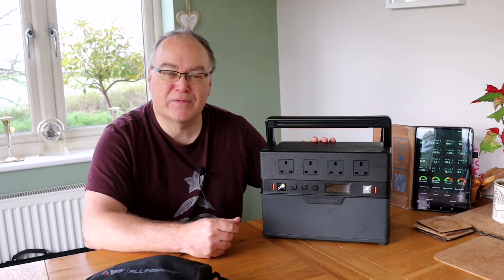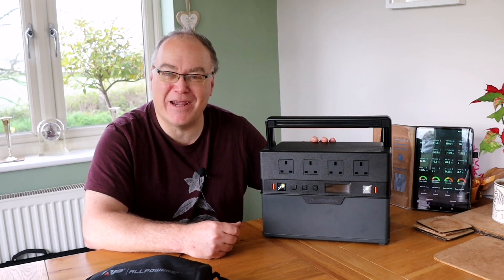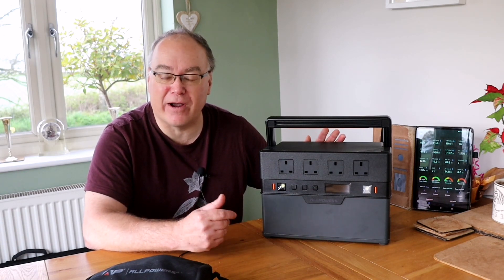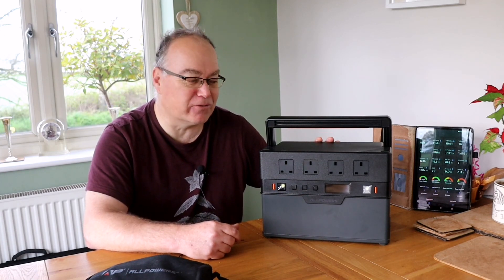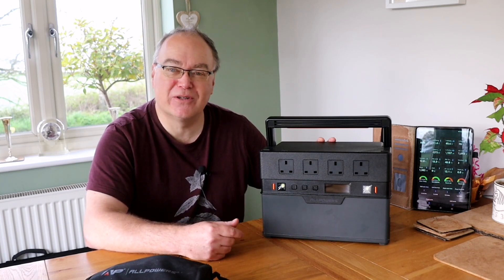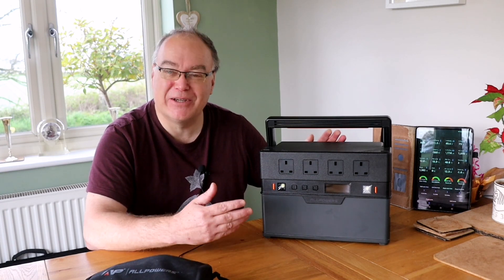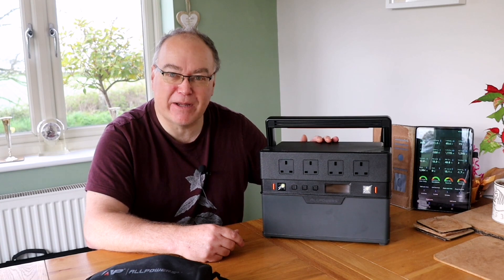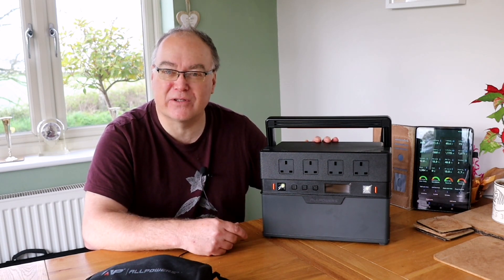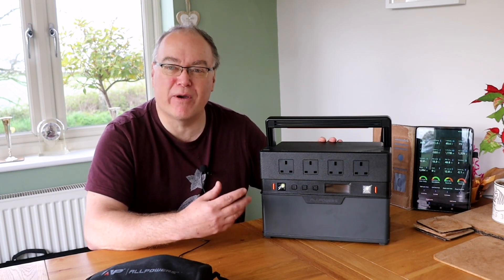It just means you can take your creature comforts with you. Taking a proper coffee maker is a big thing — it transforms from having an instant flask of coffee to making a bacon sandwich in the morning with a frying pan on a hob, or even an air fryer for sausages, bacon, and reheating sausage rolls. It transforms your experience of having a cold picnic lunch — suddenly you can have properly cooked, hot food, and on a cold winter's day that's pretty essential. These things aren't necessarily a cost justifier — you can't always look at how much money you can save — but it's convenience, it's adding to the quality of your life. Any time you just need a remote power source, you've got it and you can take it with you.